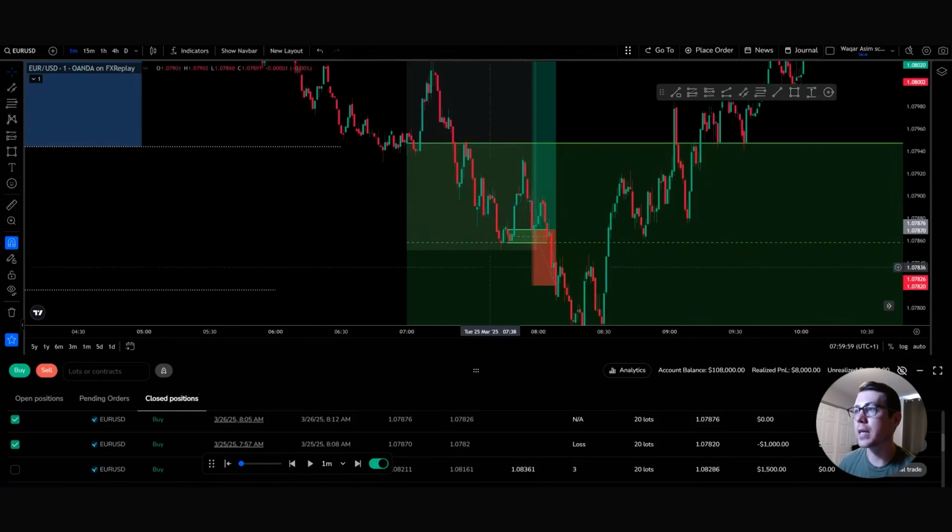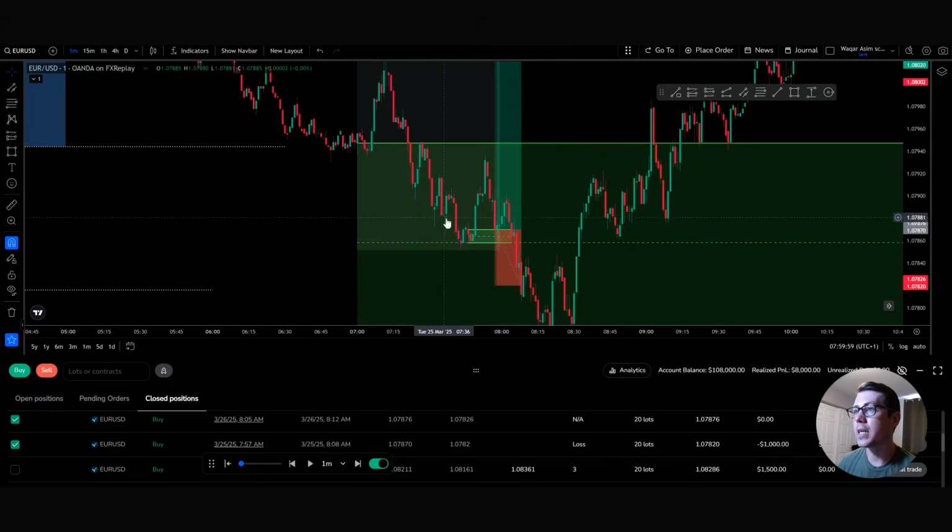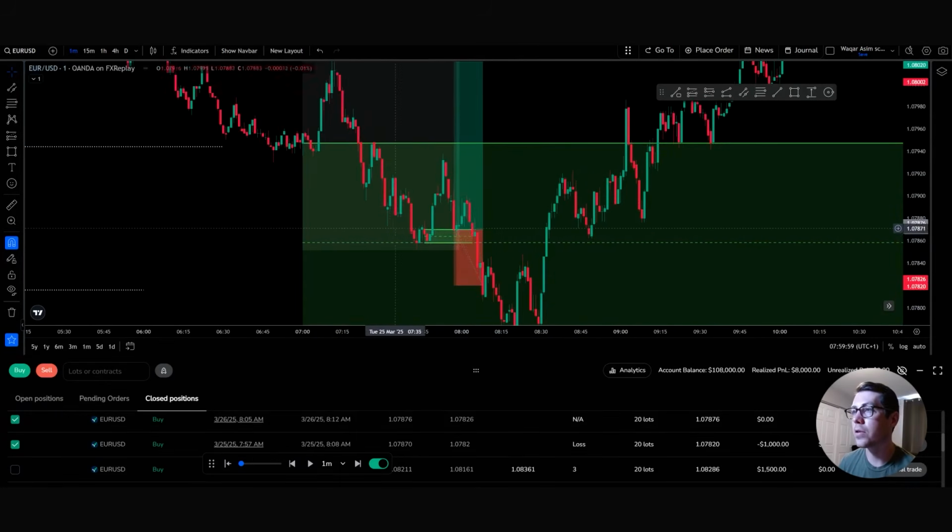So I'm going to come into this previous session and walk through a few of the additional trades that I was taking for you guys. It was late in London session, but we did have some inducements. We got a break of structure. It took a little while. I was looking for a retest on this low time frame demand zone. We did get an initial reaction, but just not quite enough follow through. This one did not go break even, so I think this one was a loss.